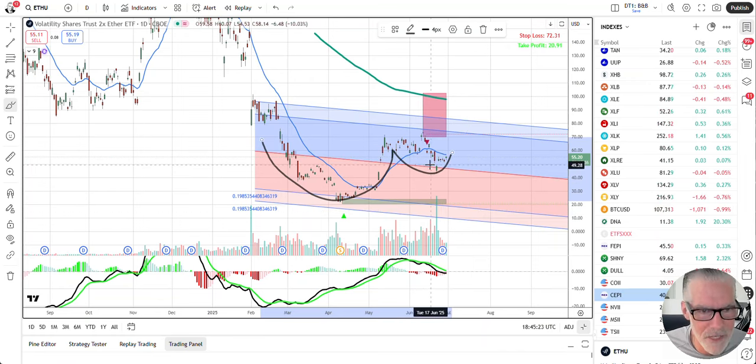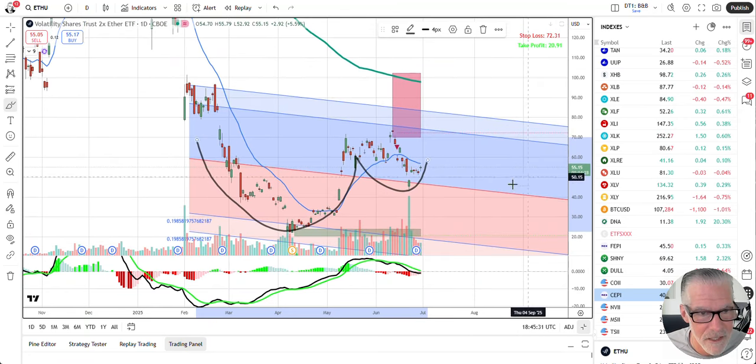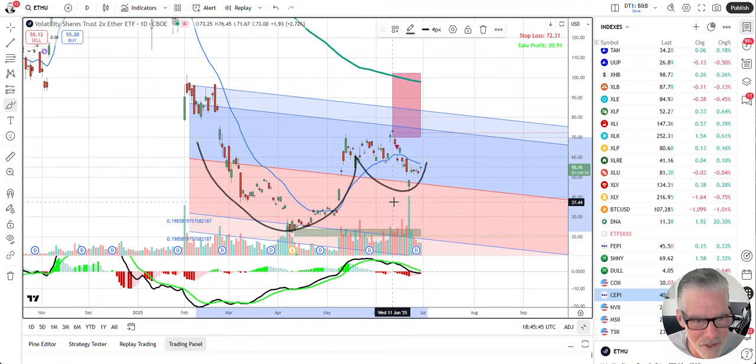I mean, there was a big green volume stick down there, but that was on a gap down, and it's coiling up right here quite nicely. I'll tell you what, I would say maybe there's like a 52% chance it's going to go higher and a 48% chance it's going to go lower. And if you want those odds, that's fine, but I would just go very, very small. And I would put a stop. You're going to have to do it wide. I would put a stop under 42. Okay.